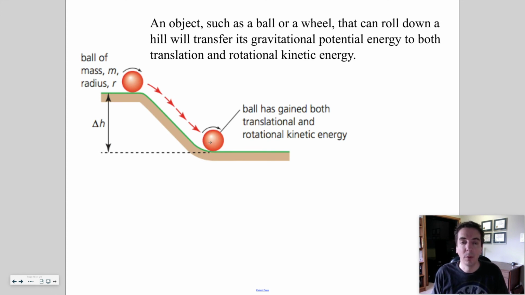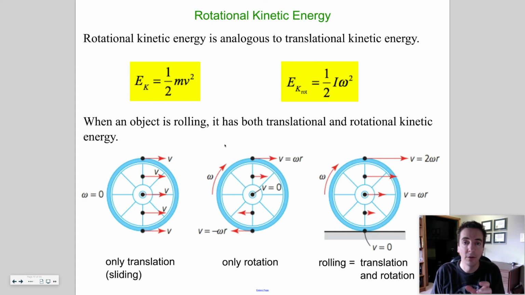So there's a word problem involved on your sheet where you've got conservation of energy. Normally, for a physics 20 kind of thing, we'd have an object roll or slide down a frictionless incline, so to speak, where all of its potential energy is converted to kinetic energy. So mgh at the top equals 1/2 mv squared at the bottom. However, if you have an object rolling down the hill, you're going to have both rotational and translational kinetic energy. So its potential energy at the top will be equal to the sum of its translational kinetic energy plus rotational kinetic energy at the bottom. So you have to take both into account when you have something that is rolling.